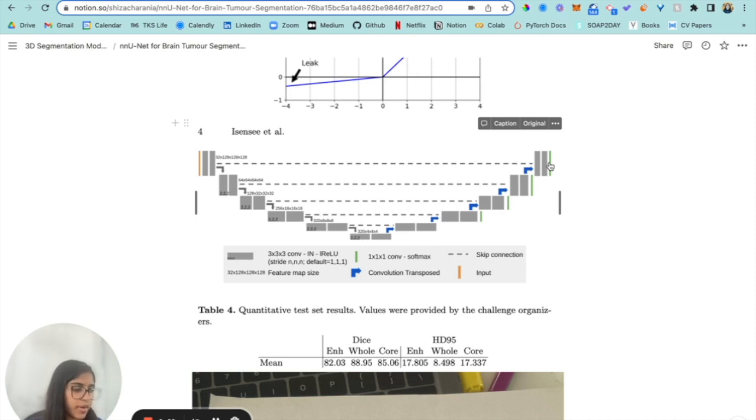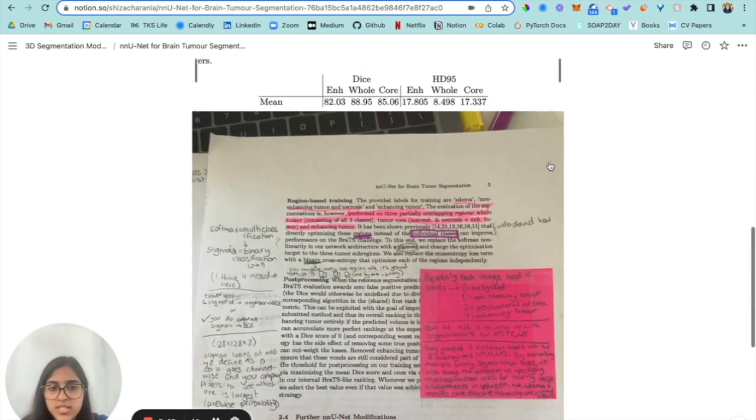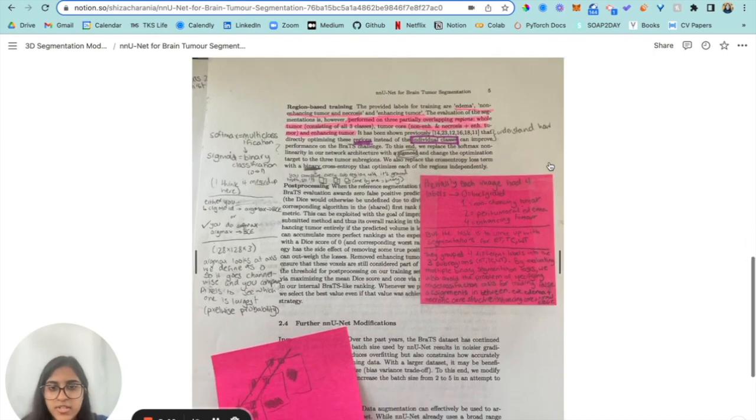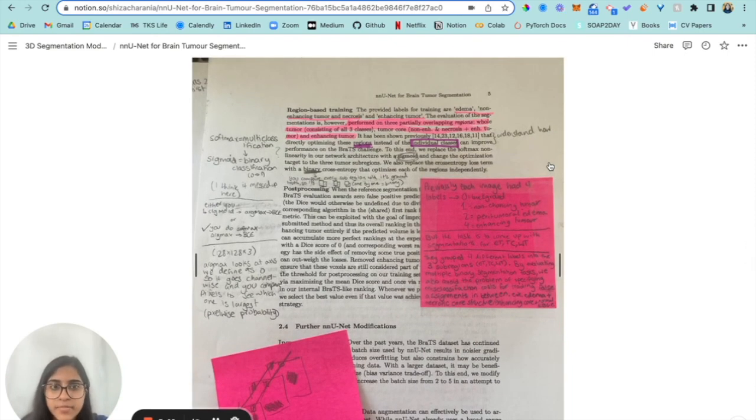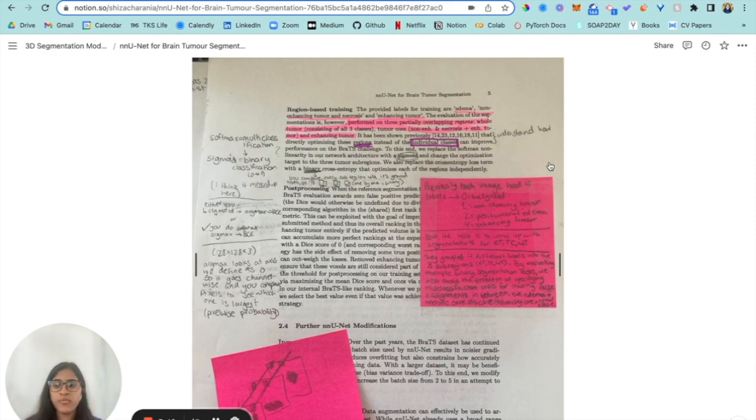Now, after they talk about this, what I got the most out of the paper was how they trained the model and how they found the comparison between the dice and the Hausdorff distance. So these are the annotations that I did on the research paper that I printed out. Essentially, when you're provided with the BRATS challenge, you have certain labels. If you look at the segmentations, and I don't have my code open right now, otherwise I would show it, essentially you have 4 labels that are given to you.